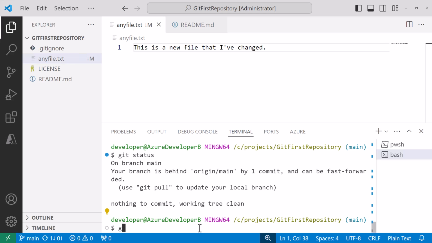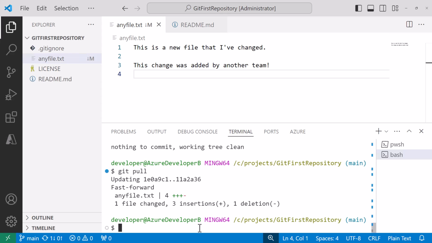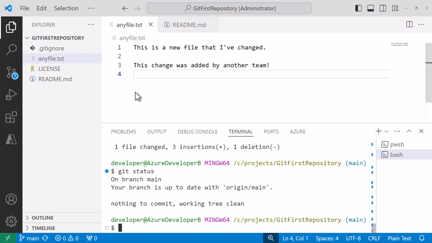So what I want to do is a git pull. Once I do the git pull, that will do what's called a fast forward merge, basically just move my commit chain forward one commit. And my git status says I'm up to date with origin main, and I do have the code added by the other team. Now, of course, this is a very simple change done in a scenario where there wasn't a conflict. Later, we'll learn how to do some conflict resolution and more advanced scenarios as we move through learning about branches and advanced commands down the road.